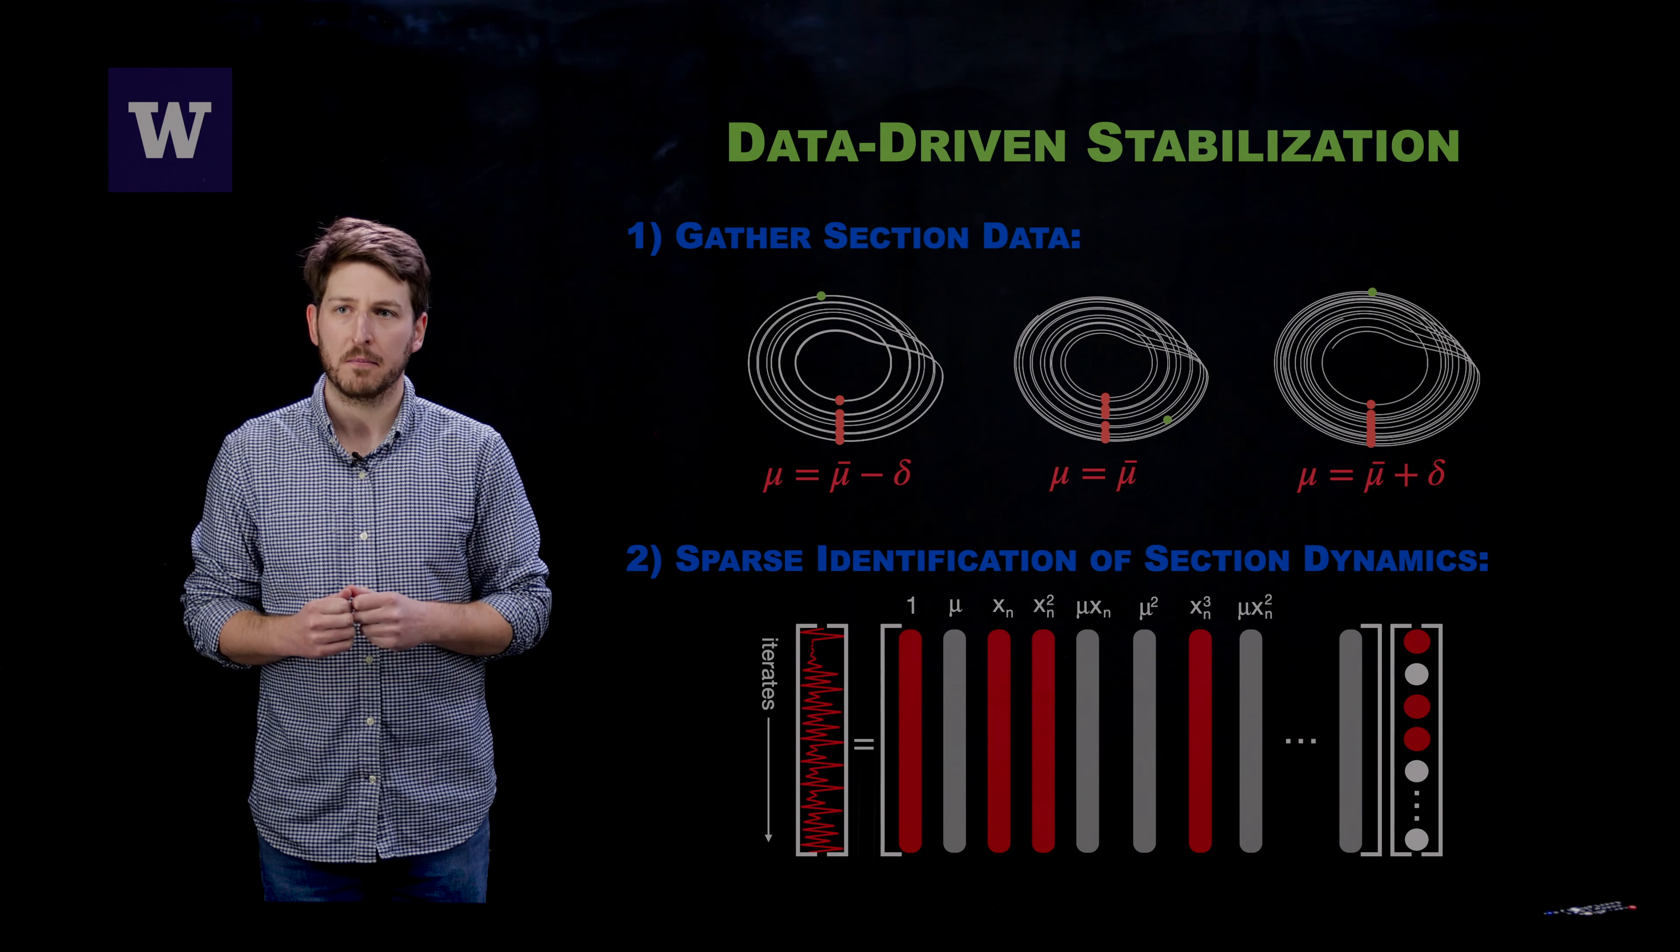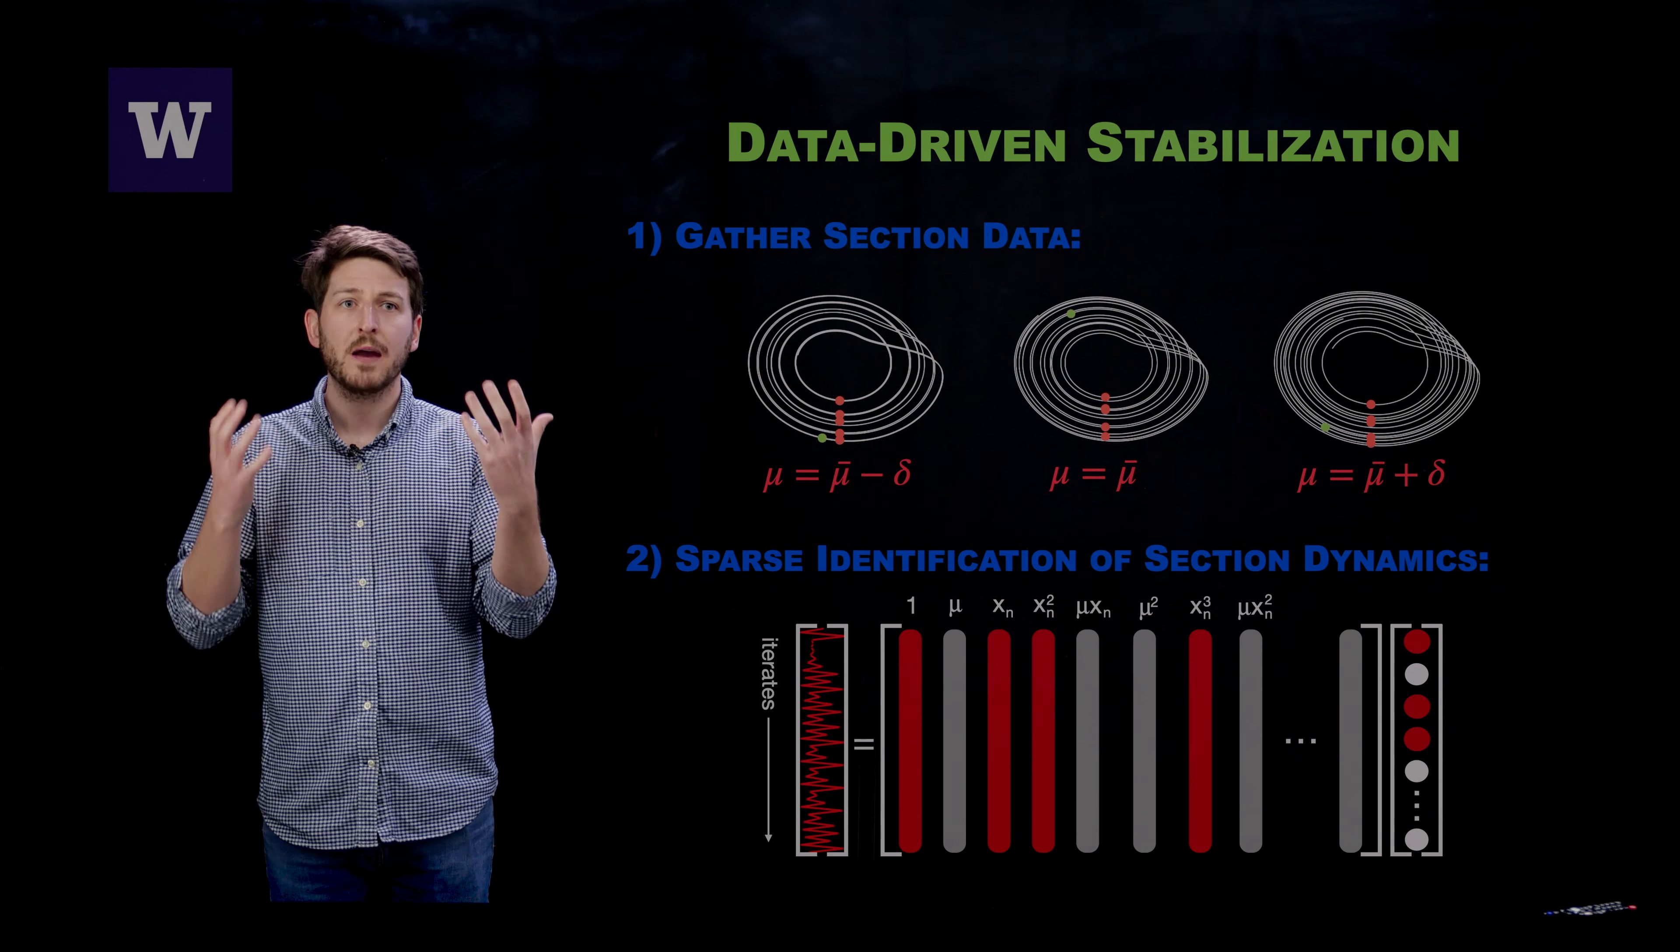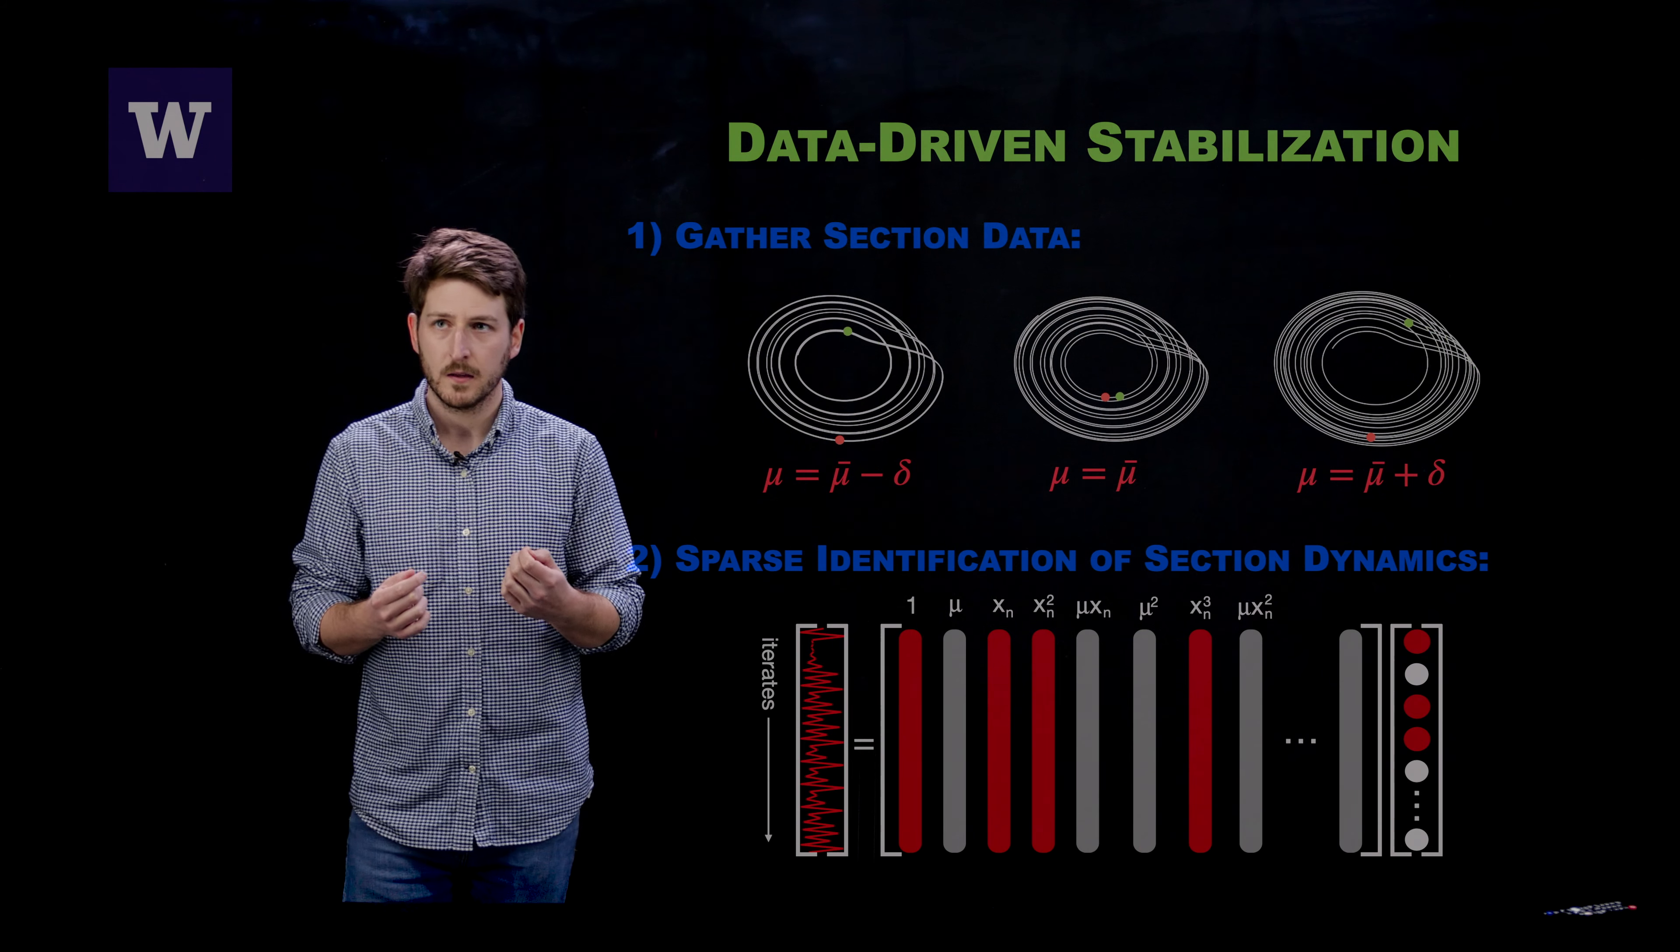In particular, the way that we're going to approach this is to use the SINDy method—sparse identification of nonlinear dynamics. And what the SINDy method does is it frames model discovery as a sparse regression problem. That is, you assume you have a library of candidate functions that can possibly make up the right-hand side of your nonlinear Poincaré mapping, and you assume that your mapping lies in the span of all of these candidate functions. Then using the data that you just collected, you can turn this into a massively over-determined linear algebra problem for which the unknowns are now the coefficients in your linear span. You can solve this using sparsity-promoting techniques to arrive at a parsimonious and faithful description of your Poincaré mapping dynamics.